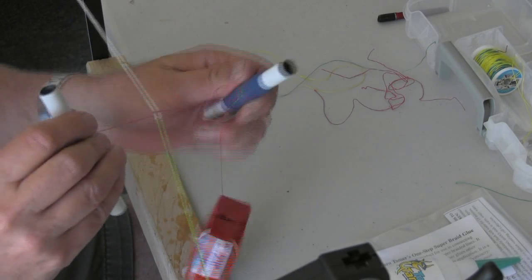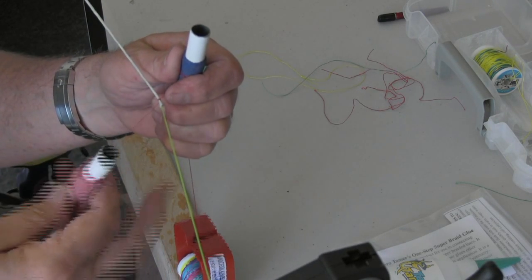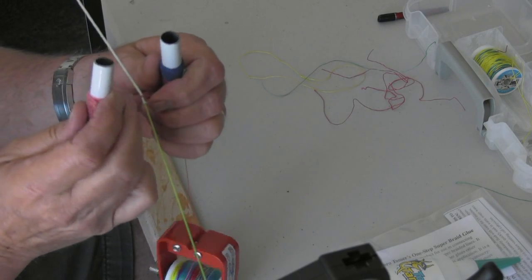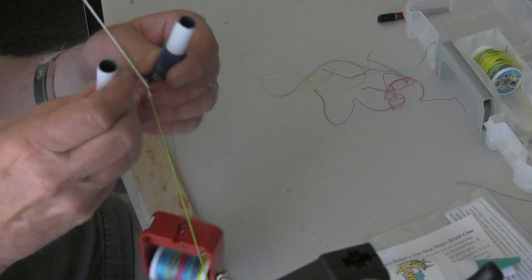And I just want to tighten up the braid on the nail to the point where this line changes color. That means I've pulled it tightly enough that it's not going to undo itself. I see a little change in color.